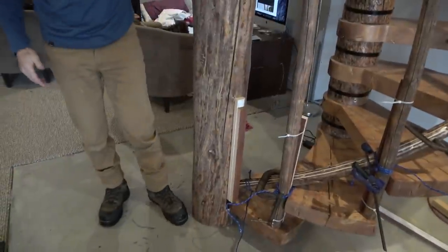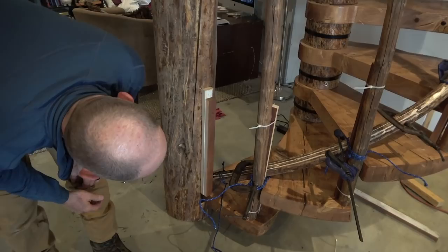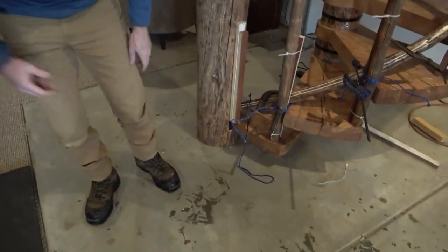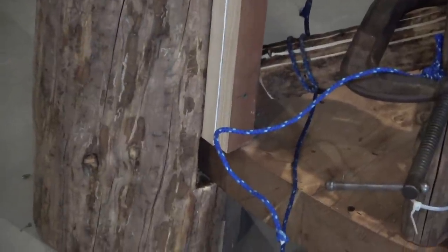So you're noticing the cranking force. I never put a bolt in here, and it pulled the post out of the stair a little bit. Yeah, so you put a big bolt in there. Whoops. Okay.